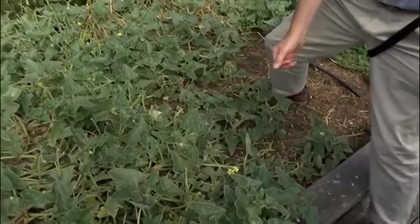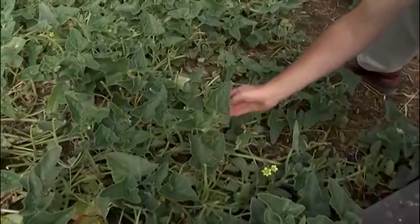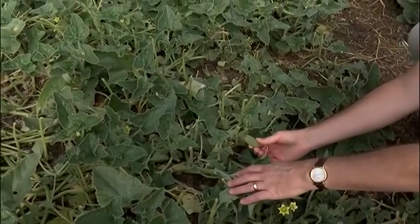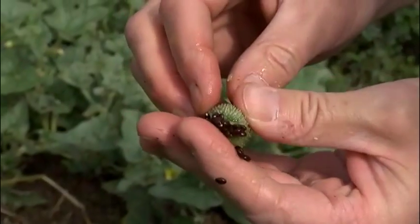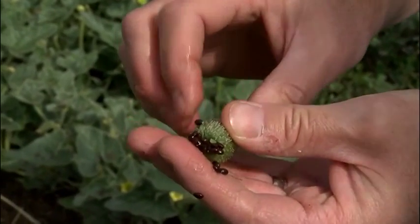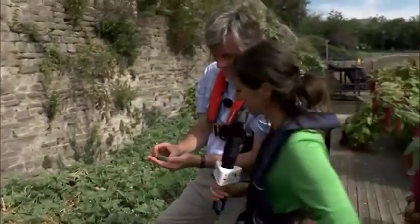Did you see it go? Yes, it actually really did squirt with like huge pressure. It's great, it's really great. Let's try this one here and see if this one's ready to go. Wow, that's incredible. So is it just squirting out water or are seeds included? No, the seeds are coming out. There are some similarities between the way humans reproduce as well as the way this cucumber does. Indeed there are — one of the marvels of the natural world. We're not so far away from plants after all.